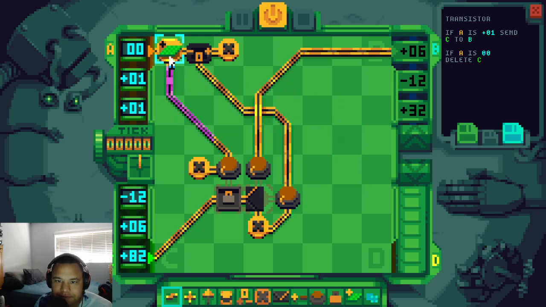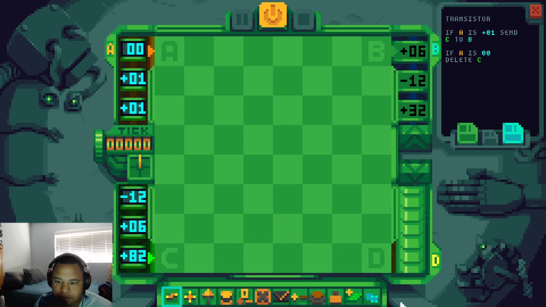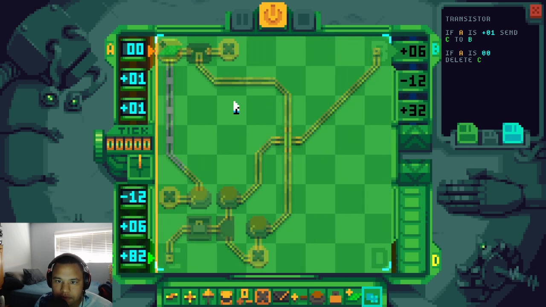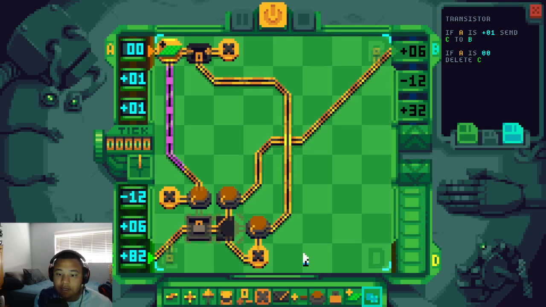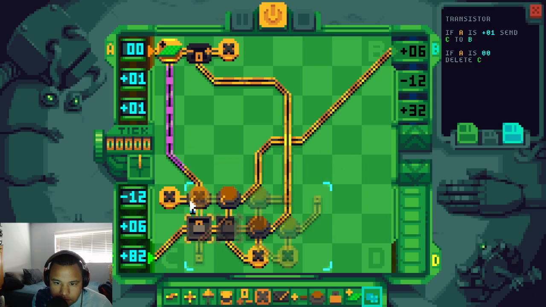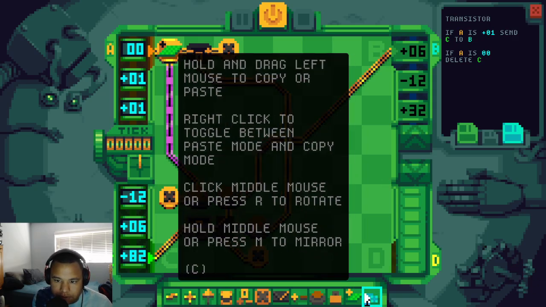Okay, so let's scrap this, and then we'll copy this, paste it here. So let's see if we can... So it was press hold middle mouse or press M to mirror.